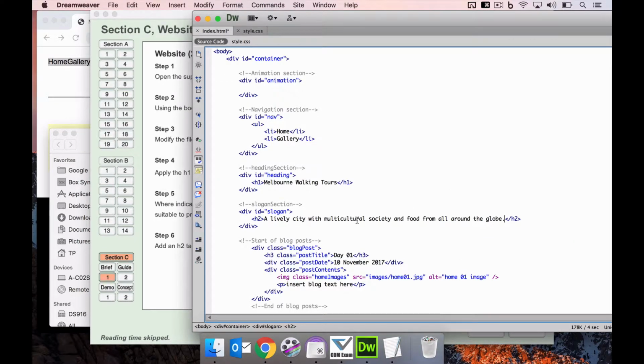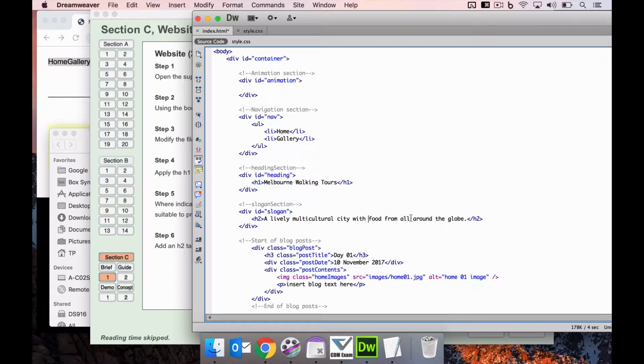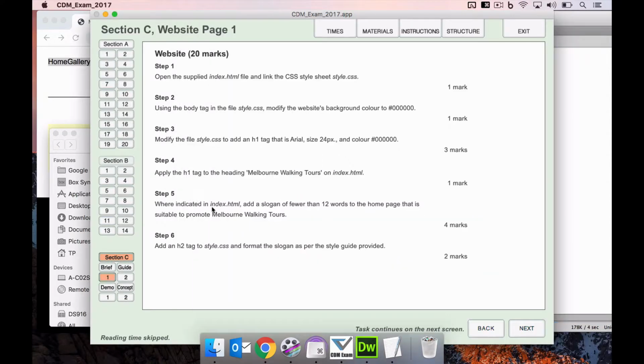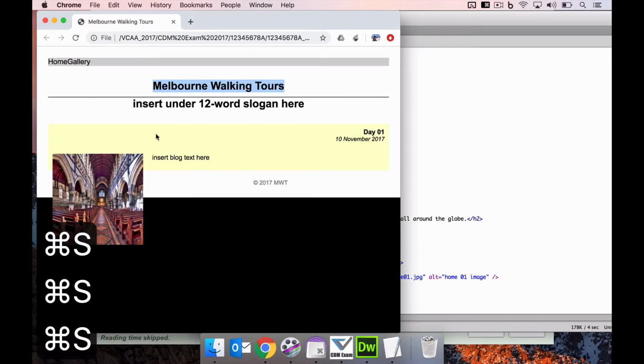A lively city with multicultural society and food from around the globe. A lively multicultural city with food from around the globe. 1, 2, 3, 4, 5, 6, 7, 8, 9, 10, 11. Beautiful, fewer than 12. Done. 4 marks. Save. Refresh.